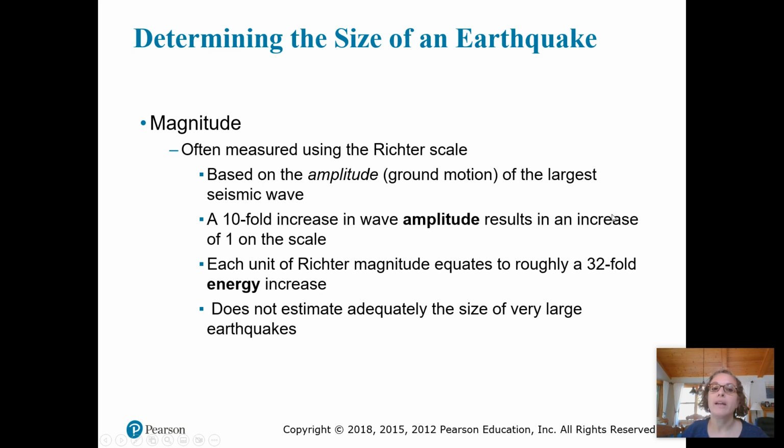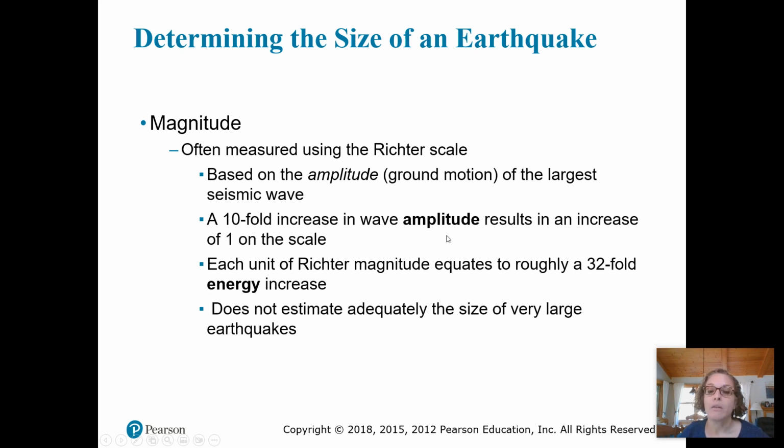Magnitude, so that was intensity. Magnitude is often measured using a scale called the Richter scale. This is something we might be familiar with, a scale that uses numbers usually from about 1 to 10, and it's based on the actual ground motion of the largest seismic wave. So how much is the ground offset? That's the amplitude of the wave.